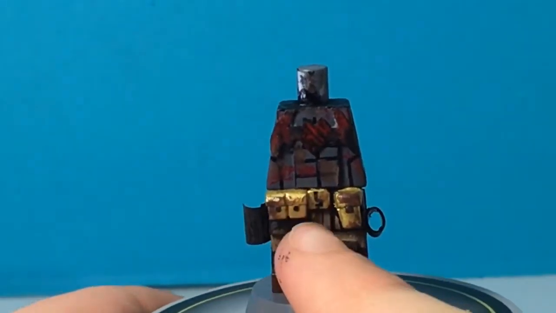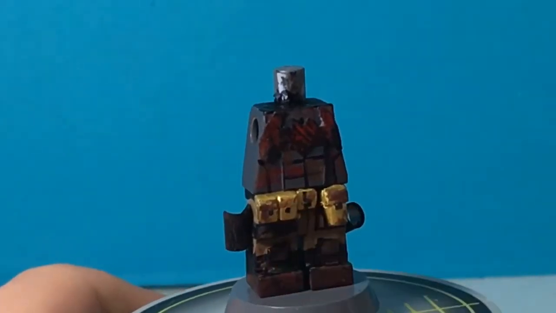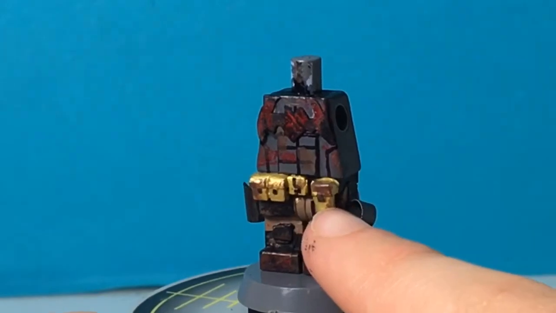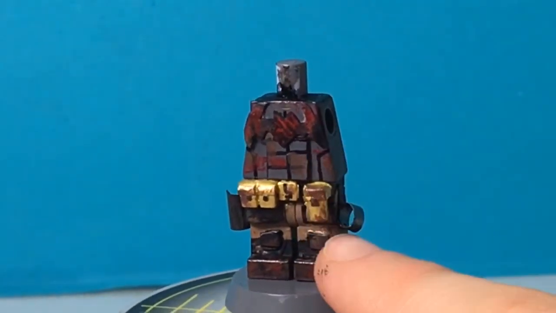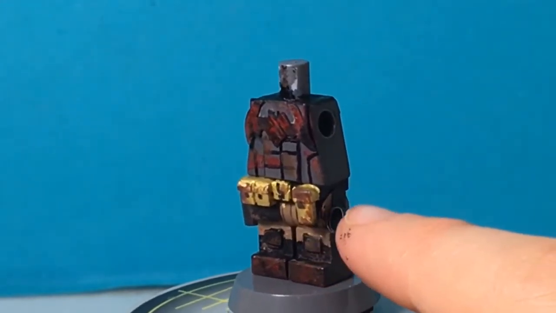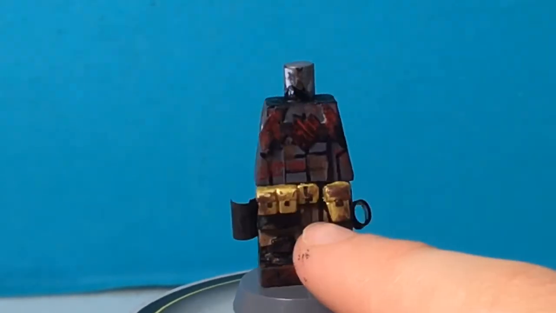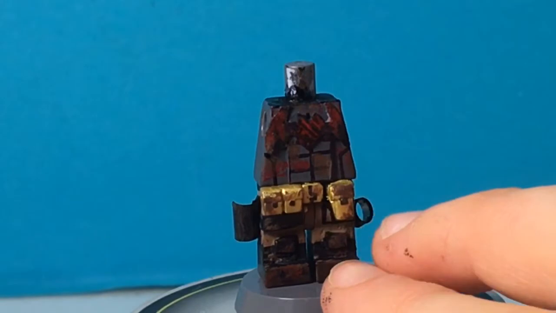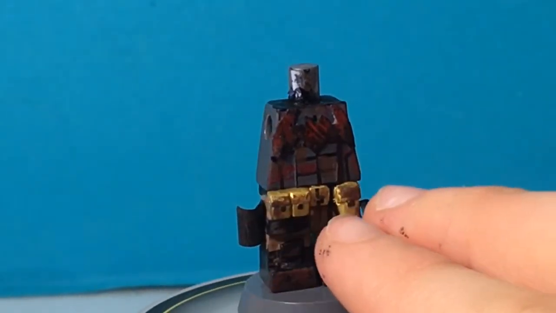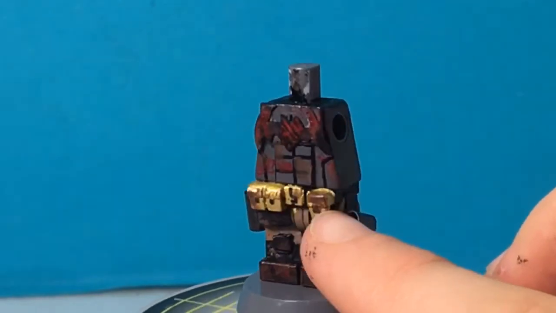For the belt here, this is actually the front of a Lego Batman movie belt, which I've just cut down and glued on. Now, this pouch is from, I forget what belt it is, a Brick Arms utility belt or whatnot, which I've just cut the pouch off. It's meant to be like two pouches molded together, so I just cut it in half.